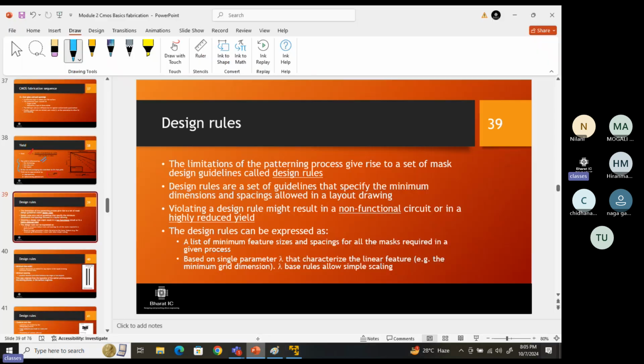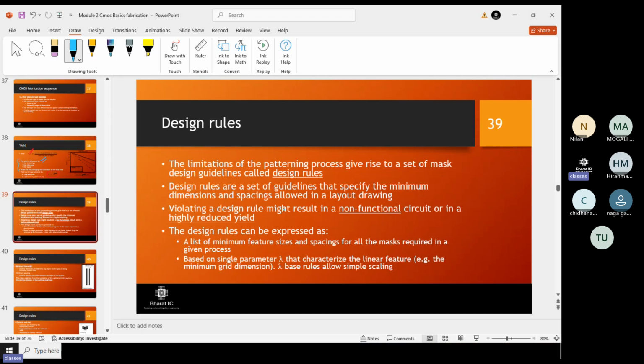Okay. So the design rules are a set of guidelines that specify the minimum dimensions and spacing allowed in a layout drawing. When you run the DRC, it only flags those kinds of errors. Violating a design rule might result in a non-functional circuit or a highly reduced yield. Did you understand this?